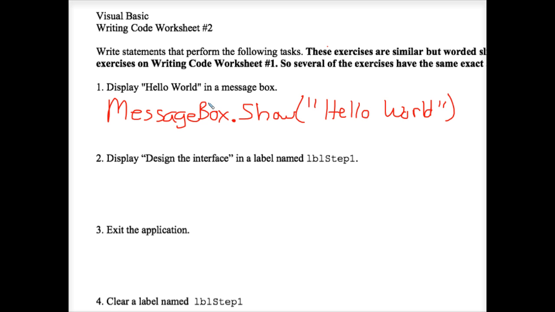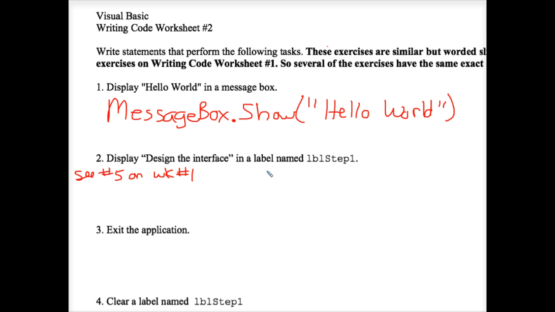Number 2 on worksheet 2. Hey, that's similar to number 5 on worksheet number 1. See number 5 on worksheet number 1. I don't have time in this video session to write it out. You write it out for homework, but be neat and print.